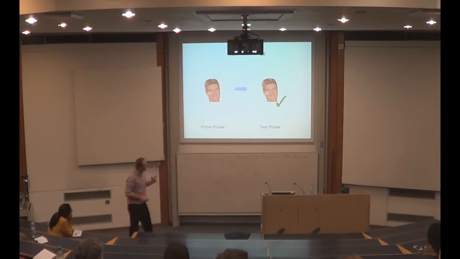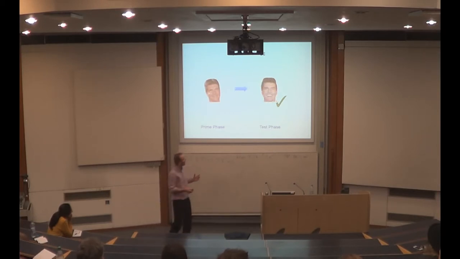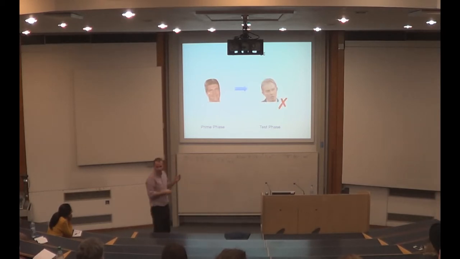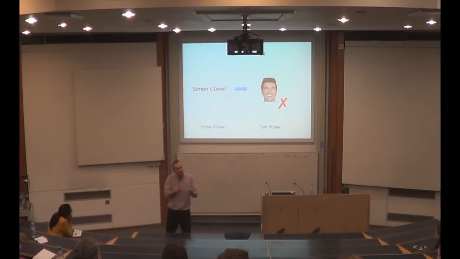Now what's interesting with priming is that it's strongest when you use the same image at priming and test, but it persists across a change in image. Okay? You don't get it for unprimed faces, obviously, and you don't get it across names. Okay, not repetition priming. Semantic priming, yes, but that's not good enough. But I guess what I'm trying to tell you is that priming is a method that taps into the recognition of a face, not the recognition of a person per se, but the recognition of a face.